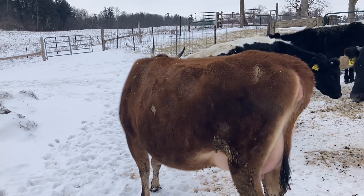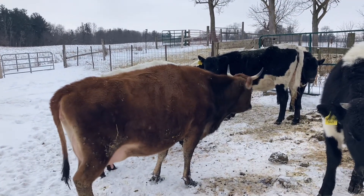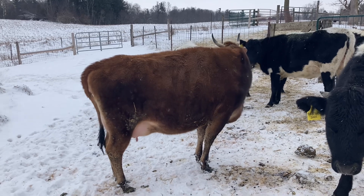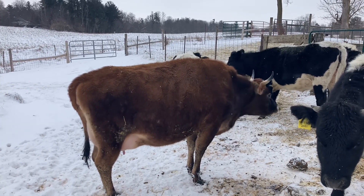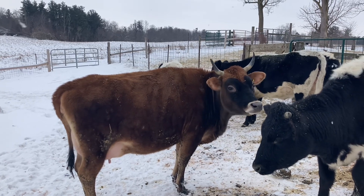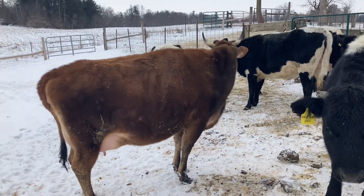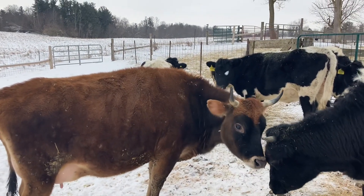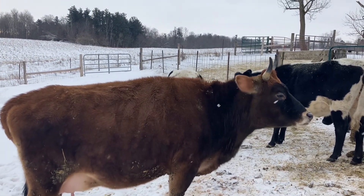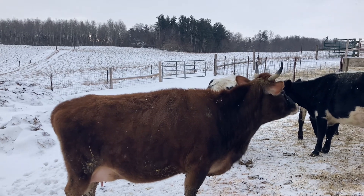There were a lot of dairy animals at the sale. I think the big blizzard that was coming through had something to do with that — guys that were milking extra cows to fill incentive days on their quota, or thinking they'd clean up a little bit before the holidays and before the bad weather hit. They said there were twice as many dairy animals at the sale than there would normally be. Dairy animals have been selling extremely high these last few months because dairy farmers here in Ontario have been given incentive days on their quota — about three days a month, which is like an extra 10% they're allowed to ship — so they've been buying up cows.